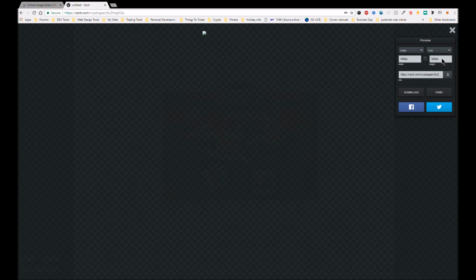I'm going to do mine as a PNG. You can do the height. Obviously that's the URL for the online file. And we just go download and simply download that to a folder of your choice on your computer.